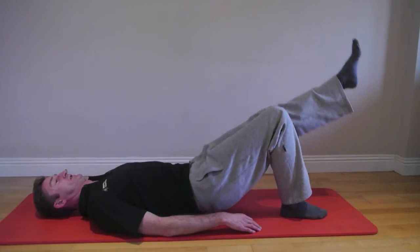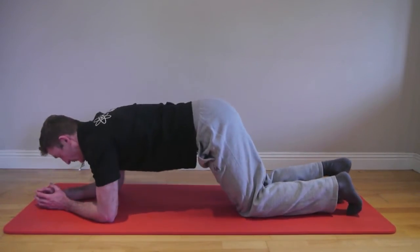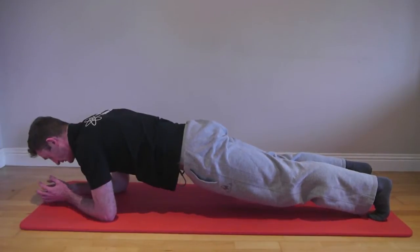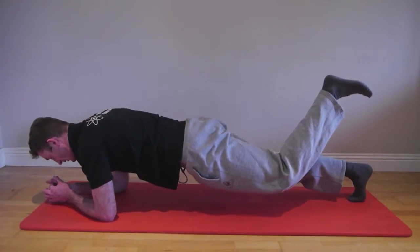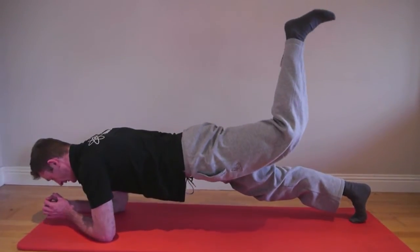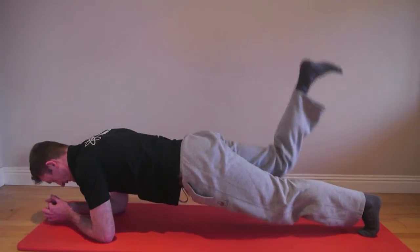So again, this is recruiting our hamstring and our glute, and we can swap over and do a similar exercise to the right side. More aggressive or more difficult exercises that really help to recruit the glute would be the plank with a bit of hip abduction, or sorry, hip extension. So we're going to get into our plank position, and what we're looking to do here to help train and recruit the left glute, we're going to take the leg off the floor and we're going to extend through the hip. Hold that for a few seconds and back down and go again. And again, this is obviously dependent on your ability. You can swap over and do that again.